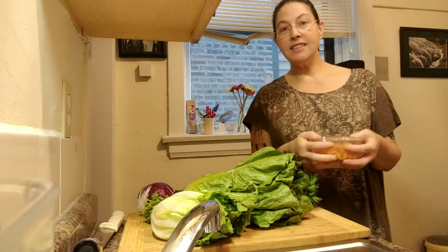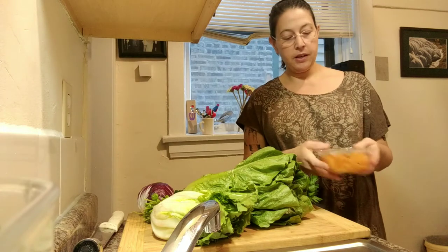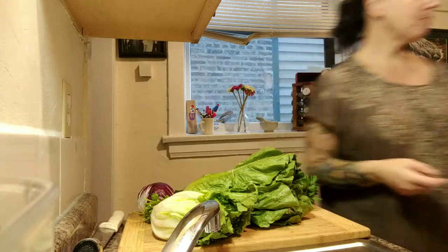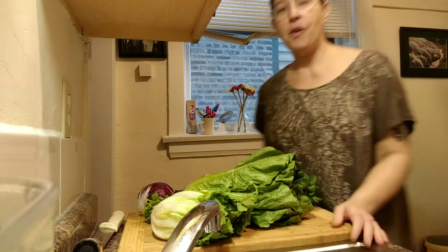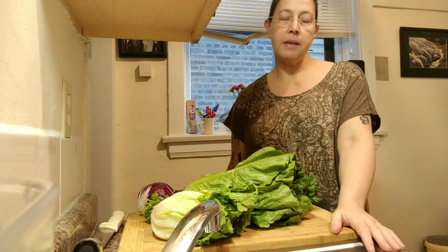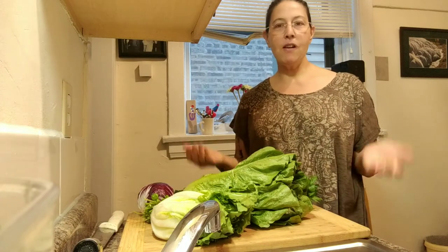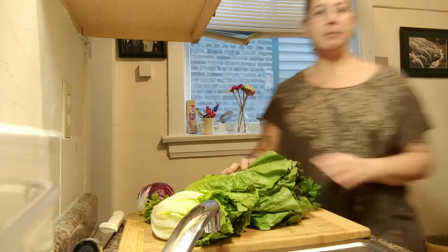I just got some groceries. We're very lucky in our neighborhood in Hyde Park in Chicago — we have a great little local store called Hyde Park Produce. Go there, it's an awesome shop. They have dried apricots and they took my order over the phone. Use their website if you can — it saves everybody a bunch of time. But some of the products I wanted I couldn't find on the website, so I called and talked to a person and they brought me my order. And one of the things I promised to do was to show you guys my lettuce mix, so that's what we're going to work on today.